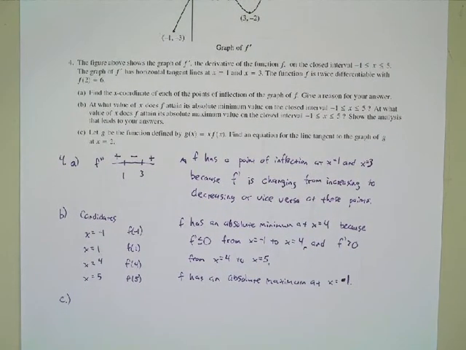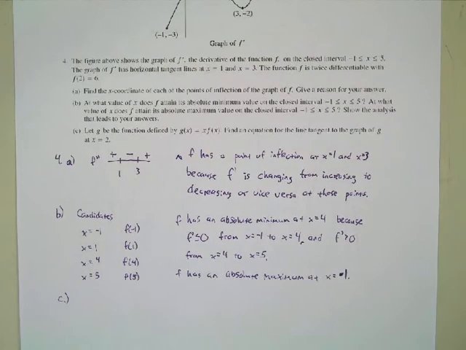Okay. All right, letter C. Now let's tackle this one. Letter C says, let g be the function defined by g of x equals x times f of x. Find an equation for the line tangent to the graph of g at x equals 2. This is also very typical, where maybe your A, your B, and your C will all be related, in the same vein of questioning, but then the part D, or whatever the last letter is, will make a right turn and ask you a question. You're like, wait a minute, this is not even related to any of the stuff we just talked about. And in a way, you're right, yet we can still use what we've got here to help us.